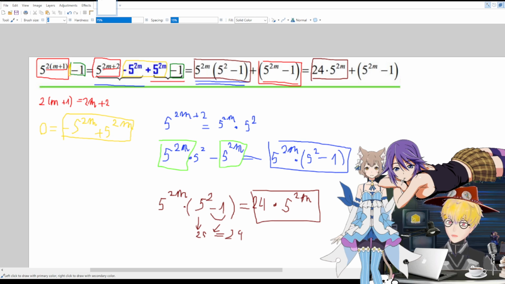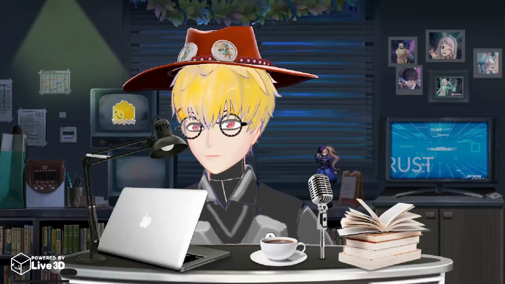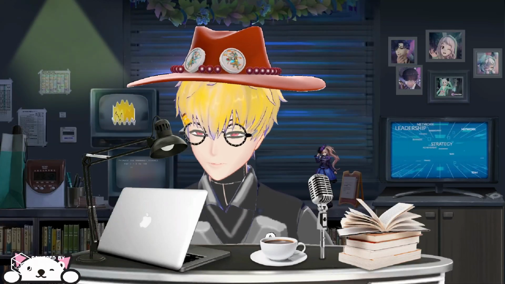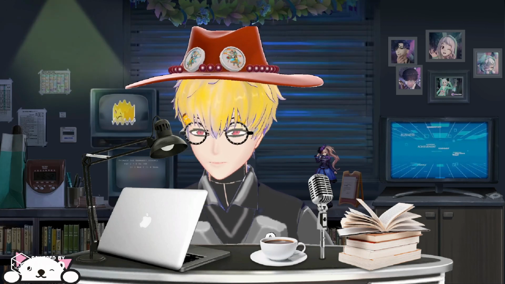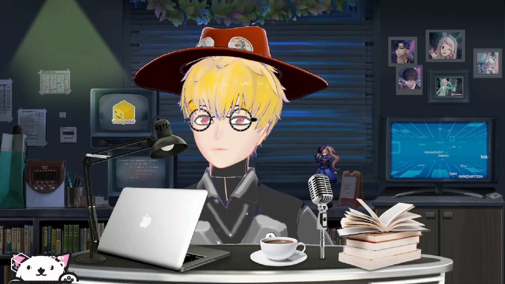And yeah, this is basically the whole explanation for this entire equation. I hope you understood it. But just to recap real fast, I'll very quickly hide the screen. I needed to take a screenshot of the thing.